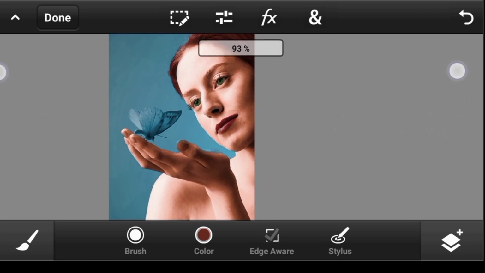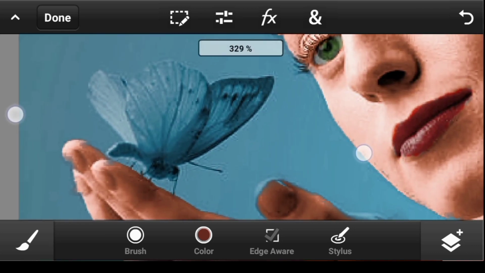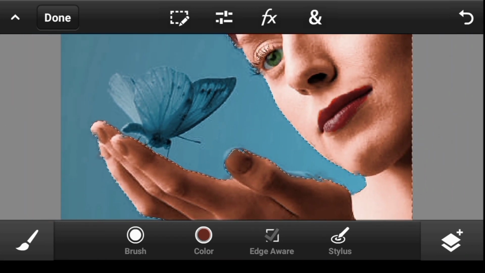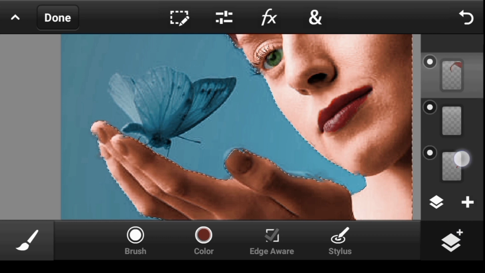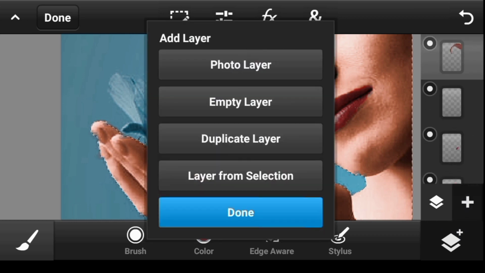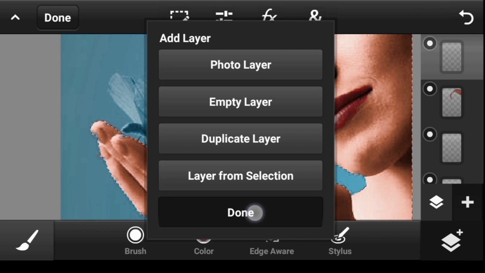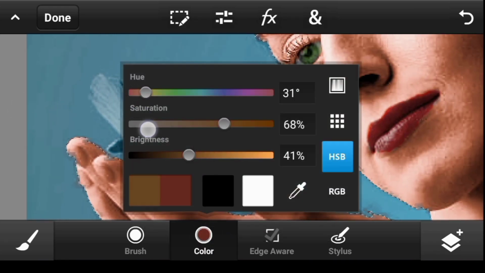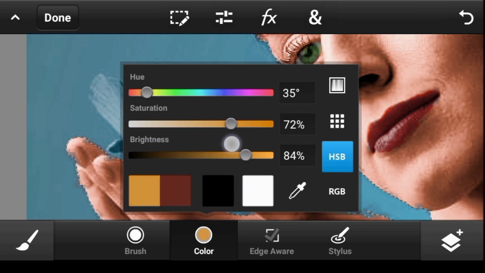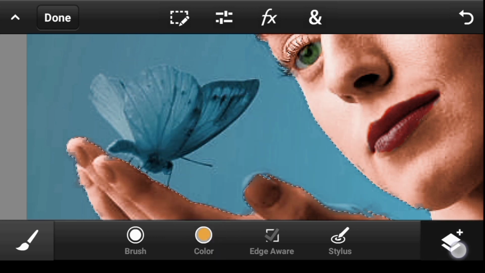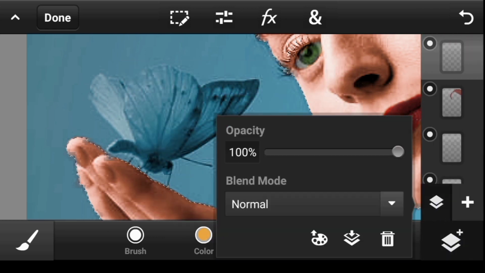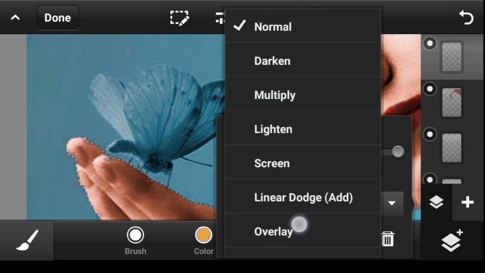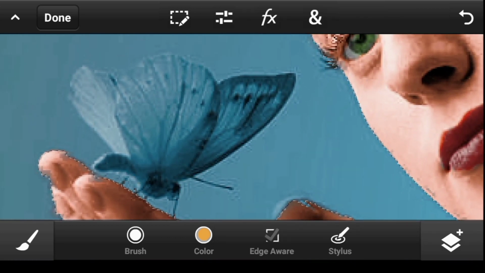What's left? Okay, I would love to give the butterfly a bit different color. So I'll come over here, create an empty layer, and yeah, let's add yellow to the blue of the bed. I think that's going to give us green. So remember, change the blend mode to overlay. So now you can brush.